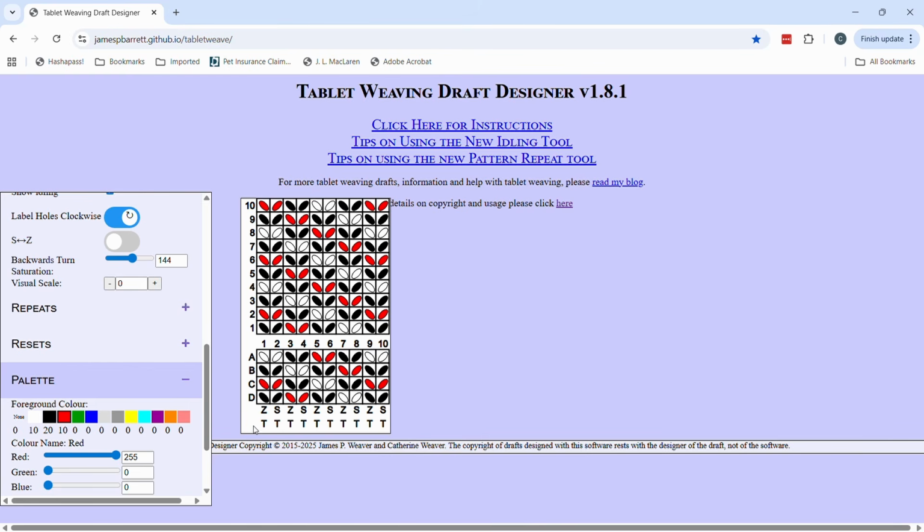And I can put that in by tapping on the T's for twining to change them to odd pack or even pack. If I tap on it once, it changes to O for odd. That means that that tablet in forwards turns will turn on odd numbered rows. And I'm going to tap it again. And this is just going to change T's into O's and E's. I'm going to go all the way across, tapping on them, to alternate them.